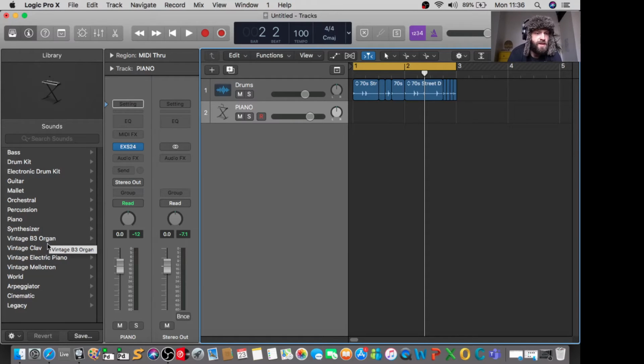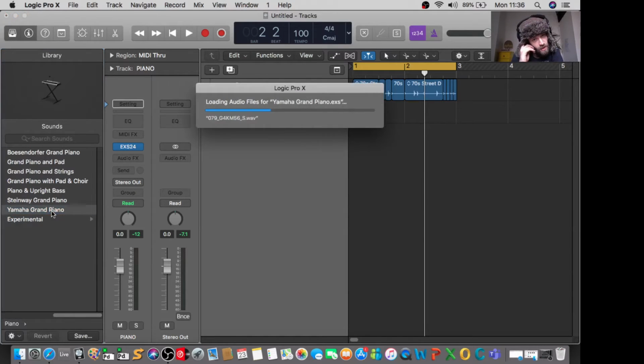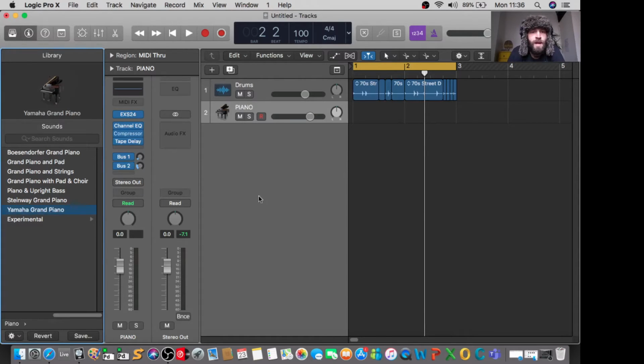So you have your synthesizers, your orchestral instruments, your basses, drum kits. We want a piano, so I'm just going to go to piano. And I'm going to go Yamaha Grand Piano. Click that, and it should load in. There we go. So now we've added the software instrument track, and we've added the software instrument to the track.